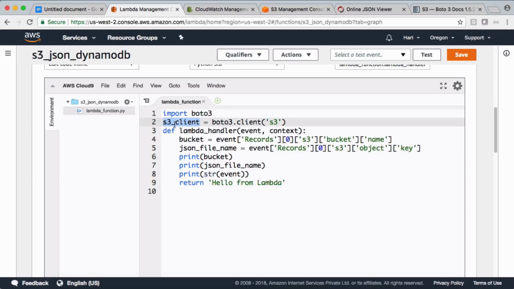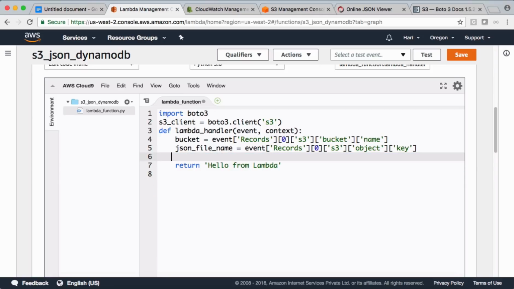So use this client. Now we can take out this information, because we got the logic to get bucket name and file name there.